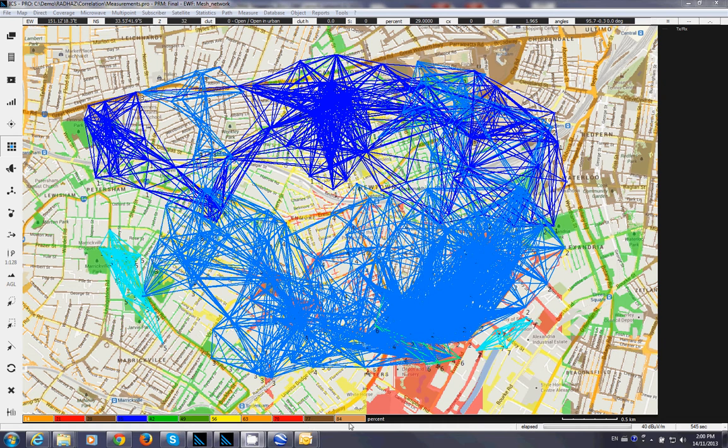What does that mean? When you find the brown spot here somewhere on the map, that means under that cluster, if you put a base station, you will be able to reach 84% of the nodes in this cluster.